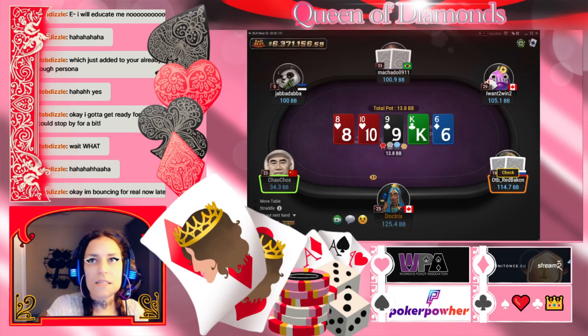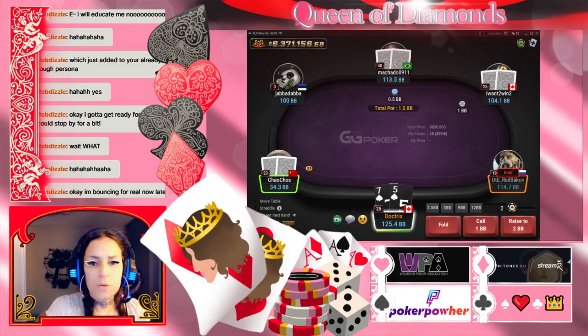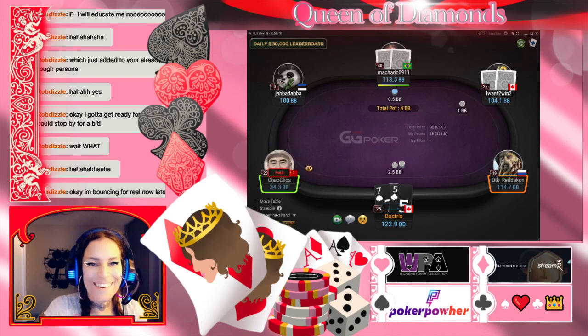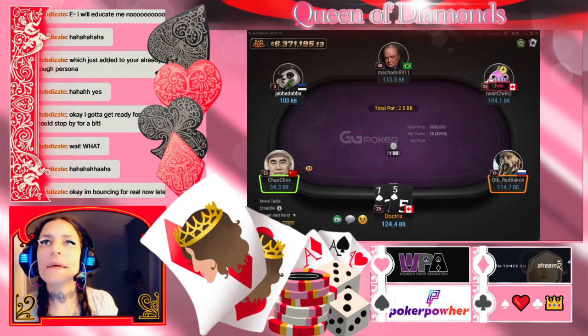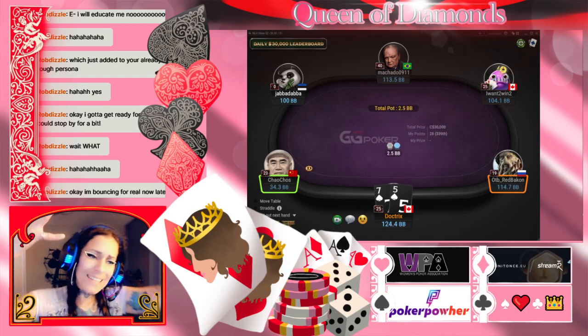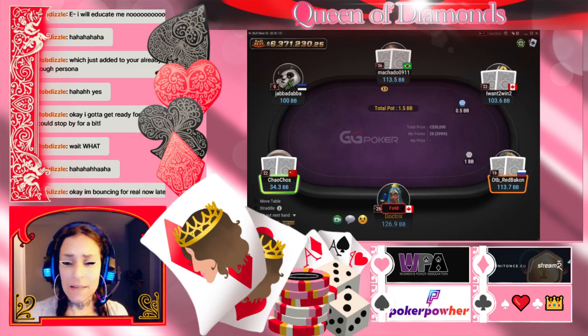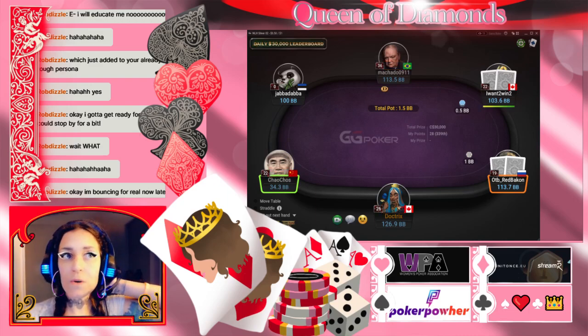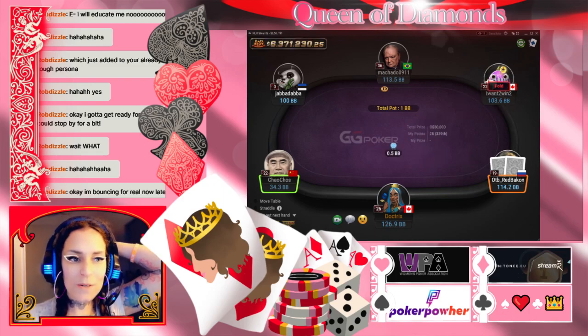Ooh, it's a check. Let's see if this guy, they're just going to check. Got the ace high versus the tens. The tens are going to win. I'm wondering if this is in my range. This might be a little loose of an open. Might be, but that's okay. We got some blinds stolen, just stealing them up. Those blinds that don't rightfully belong to me. They're mine now.